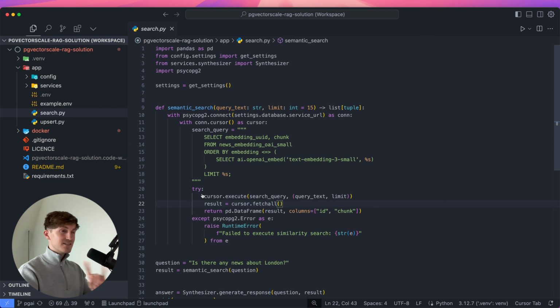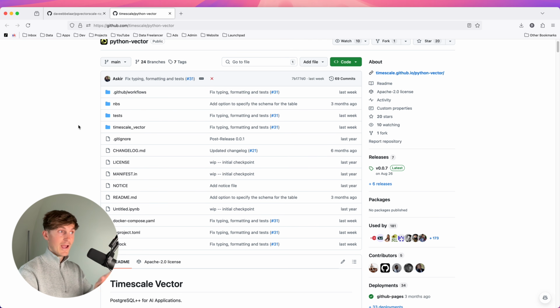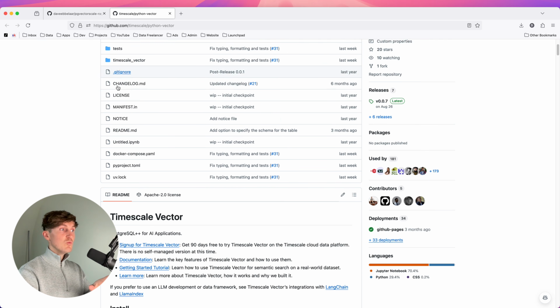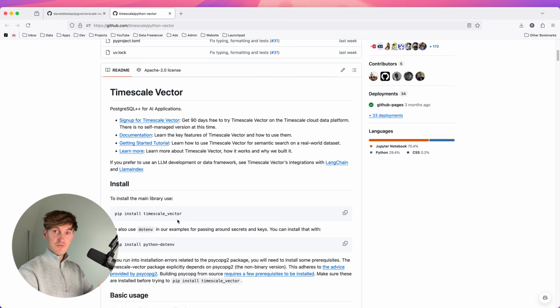Now, one thing that I still have to look into is, as you can see right now here, we're using plain SQL to do the similarity search. And for people that have watched my previous tutorials on RAG with Postgres, you might remember that we were using the Timescale vector library. So it's a pip install timescale-vector, and with this we could do similarity search, hybrid search, metadata filtering, time-based search, all of that from a Python client.